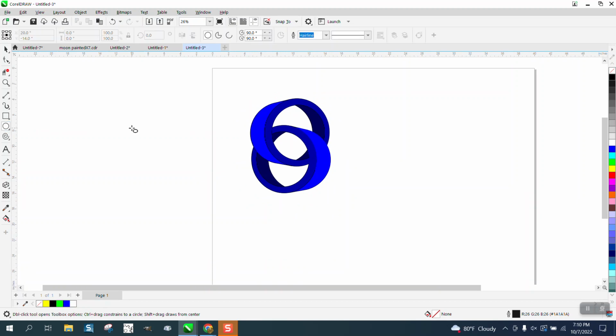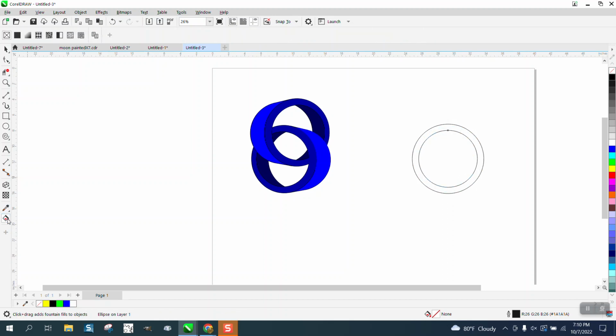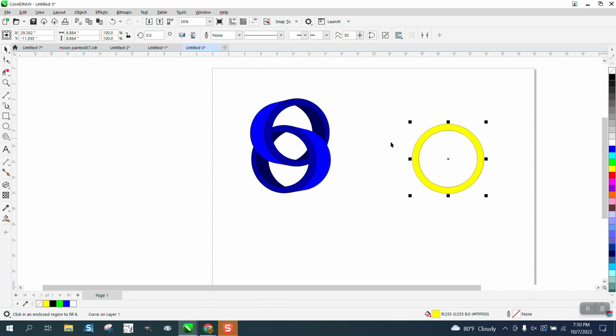So we're going to start with a ring. And then I'm going to Control D and make a duplicate. Holding down the Shift key, I'm going to bring in the other ring. What's always best to do is make that an object. So we're going to fill it in with that yellow. Let's go ahead and move that over here.